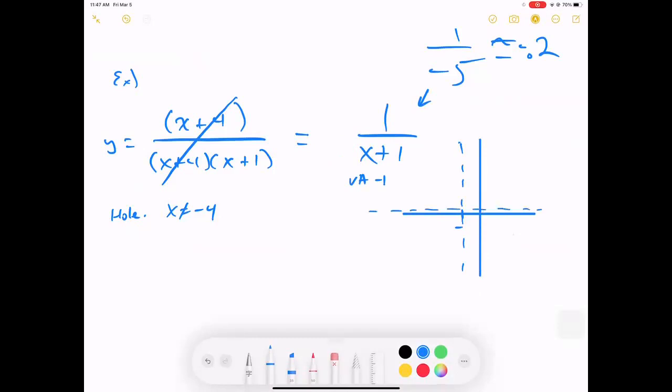Perfect. Now, I have one more thing I need to graph. Do we have any zeros? Nope, no zeros on top. And let's go back to our hole. We said at negative 4, negative 1, 2, 3, 4. Negative 4, there's going to be a hole here. Well, let's find out what that hole is. I'm going to now plug in negative 4 into my reduced version of the function. Why? Because didn't we say negative 4 doesn't work? You're right, it doesn't work for the original function, but on the reduced function, this is what negative 4 should look like. It should look like 1 over negative 3, and negative 1 over 3 is about right here.